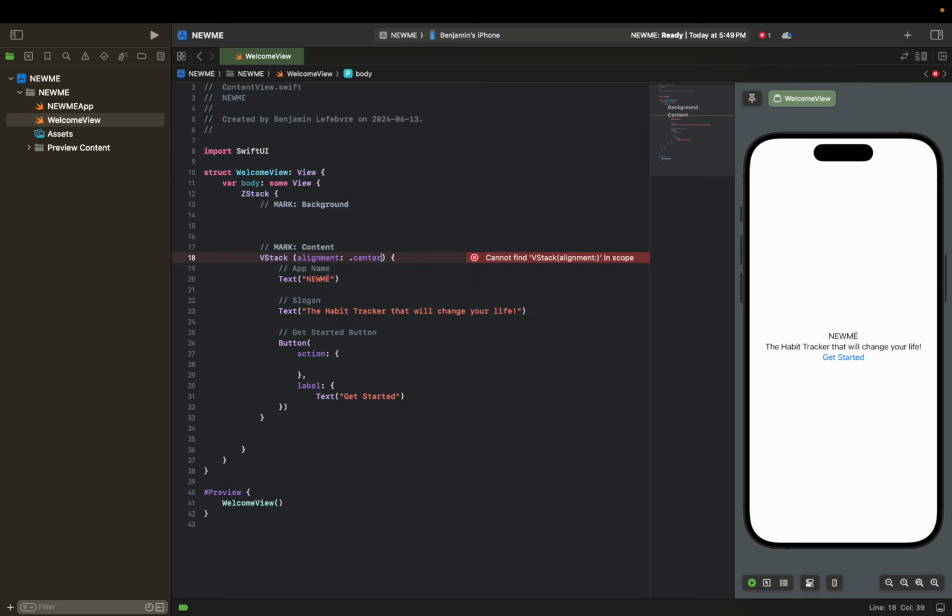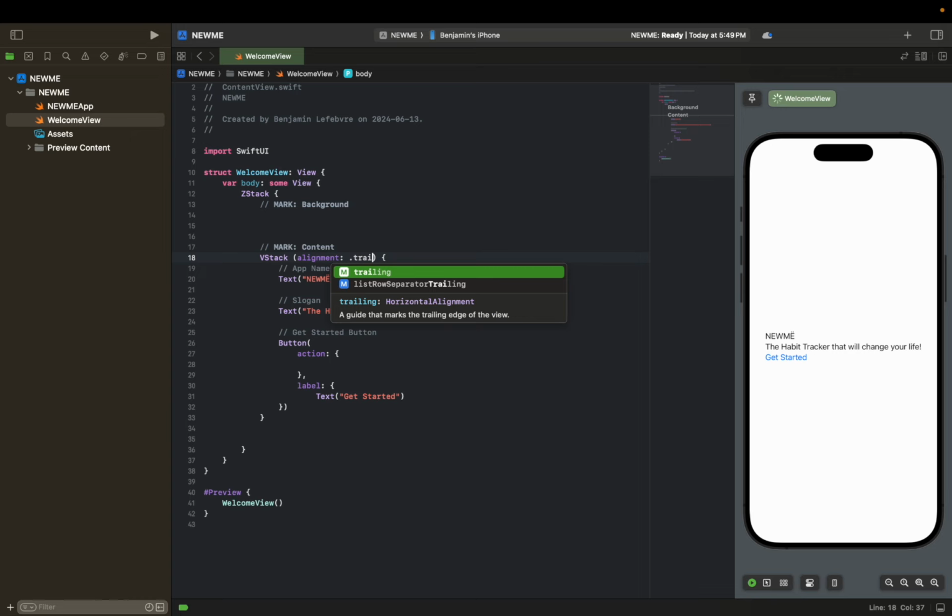So I could put center and it won't change anything. It is the default value. What I like to set it to is leading, so everything is going to be aligned to the left. I can also do trailing, which will be to the right. So feel free to do as you prefer. I personally prefer leading, so I want to set my alignment to leading.